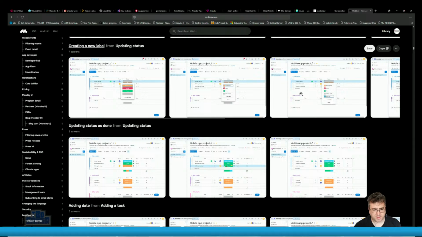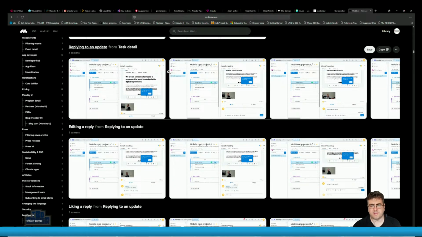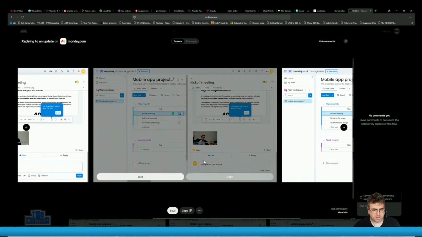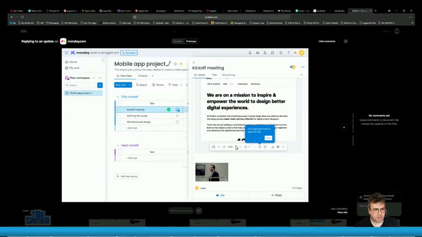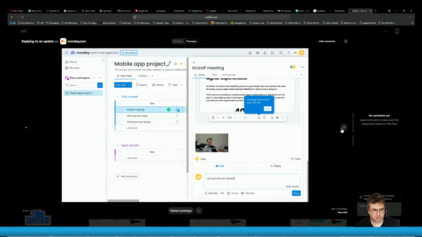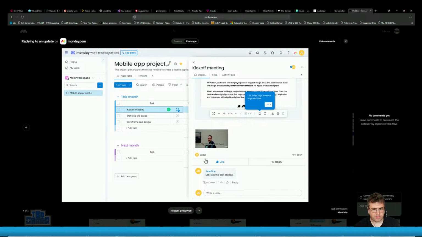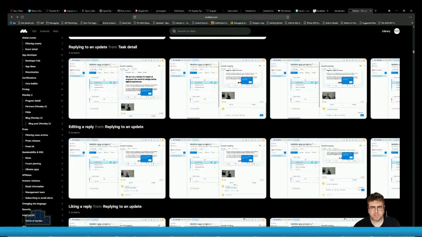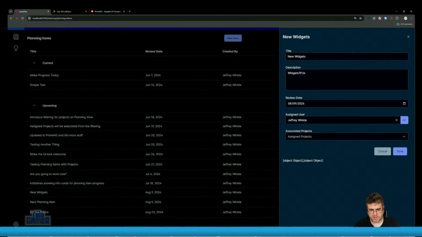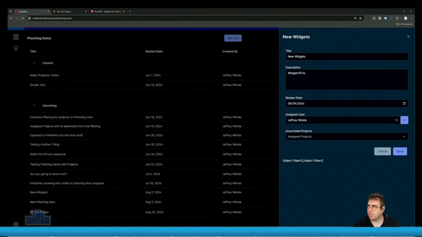But again, I don't like the inline edit. It's not tackling more detailed data, is my problem. So when they do replying to an update, they've got, so they kind of do the overlay thing the same way I'm doing it there. And again, you can see the mobile friendliness of this collapses. So I'm just worried about dumping a lot of stuff down here. Now I could make this bigger, but I don't know if that buys me anything, right? I don't think that gives me any more value.